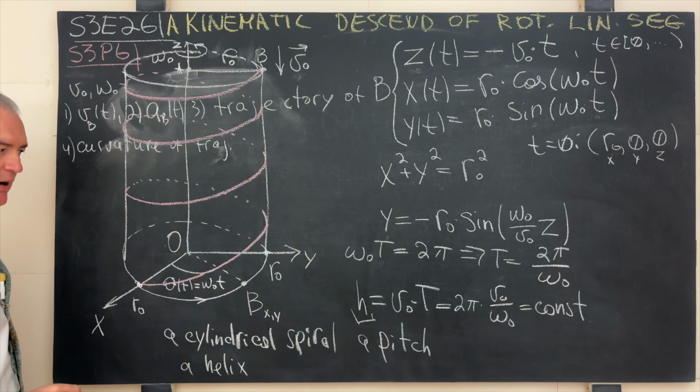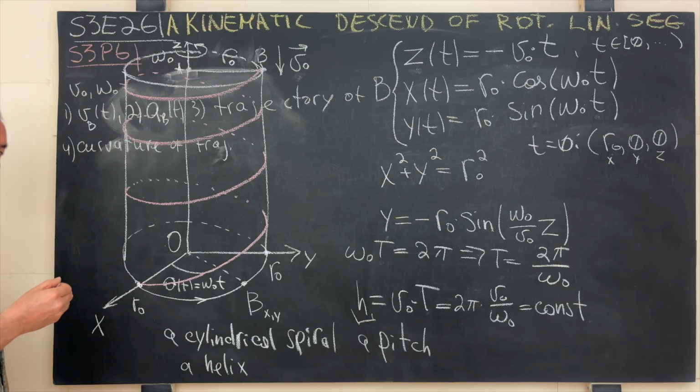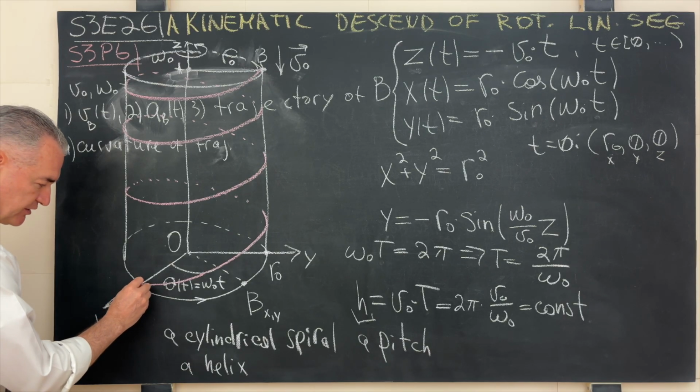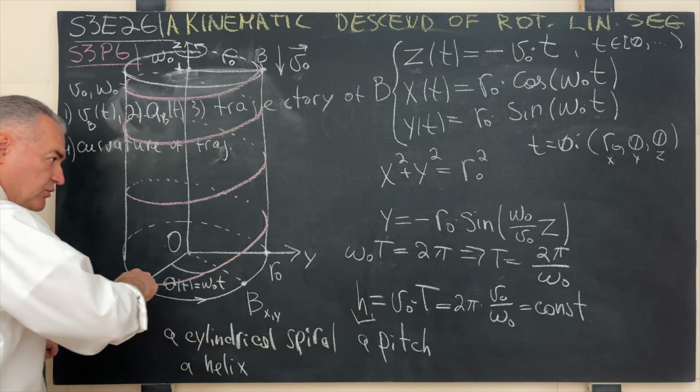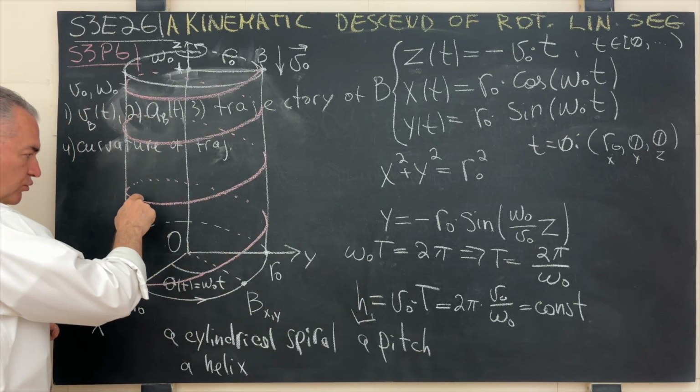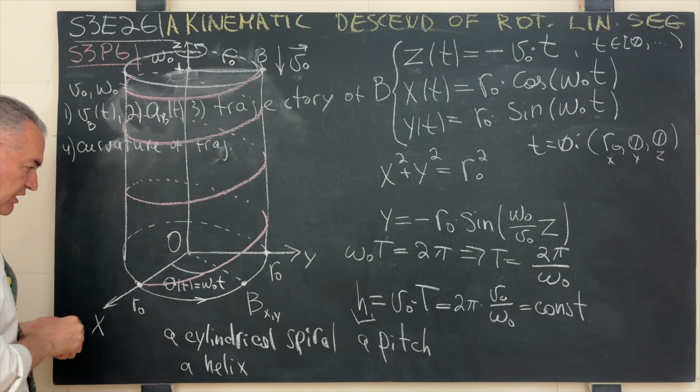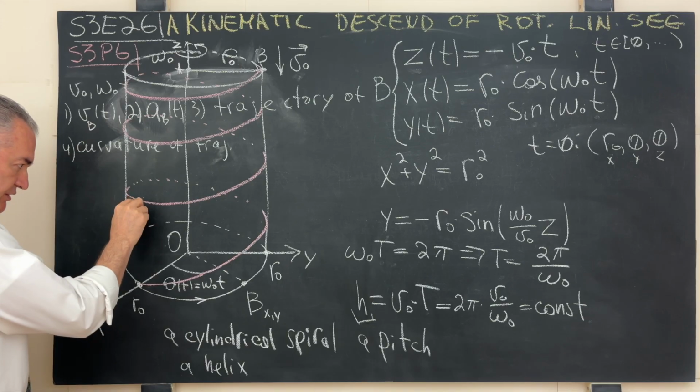It's called the pitch of the spiral, and we can envision it as a distance measured along any generatrix of the corresponding right circular cylinder: the length of the generatrix trapped between two immediately adjacent segments of this cylindrical spiral. For example, let's say we take this point as our initial point. During the time defined over here, it will make one twirl and come back to this point right here. Let's say this is our generatrix.